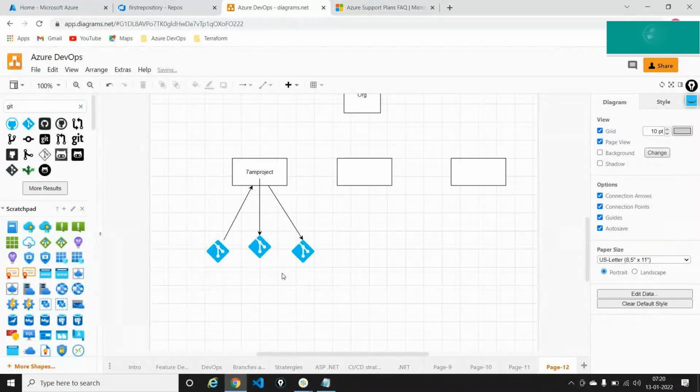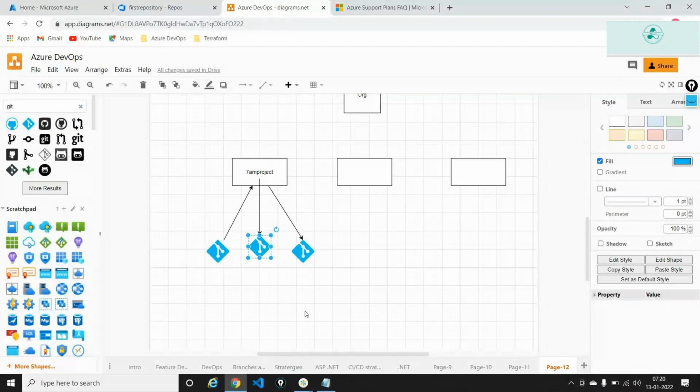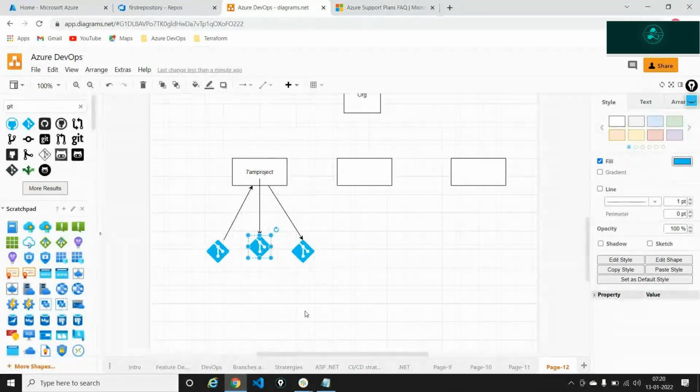How do I store my files inside a repository? Let's imagine that a repository is like a drive on your computer. Inside a drive, you want folders, because your computer is being used by your entire family, so you divide your computer into different folders and allocate them to different people in your house.